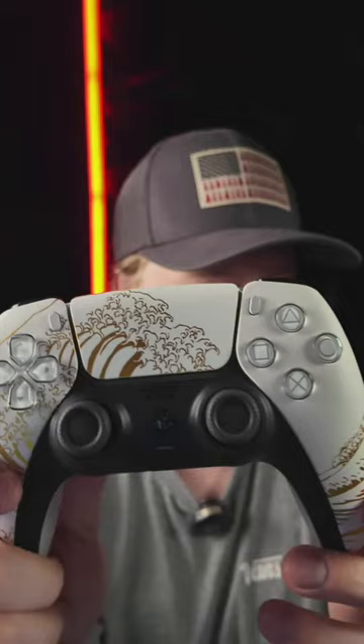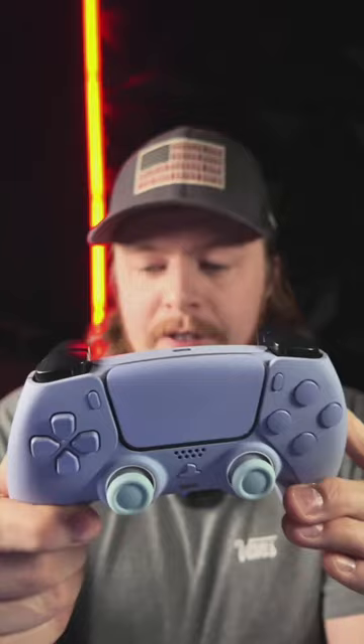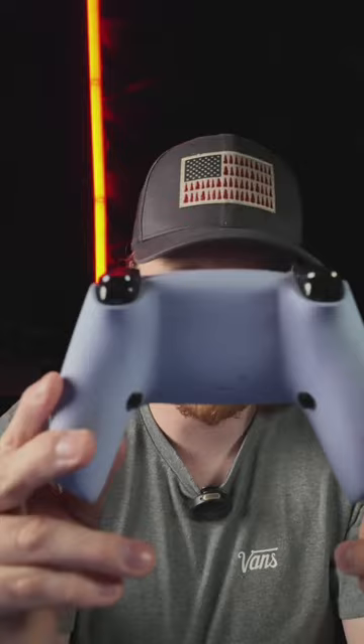You can feel the wave on the controller too — White Wave plus mouse triggers, mouse bumpers, and back buttons. Don't miss out on that. I've got one more to show you in a second — another new pre-built. This pastel purple 24-hour ships PS5 Pro Cinch comes equipped with mouse triggers, mouse bumpers, and two action back buttons with a lifetime warranty on our action buttons. You do not want to miss this sale.